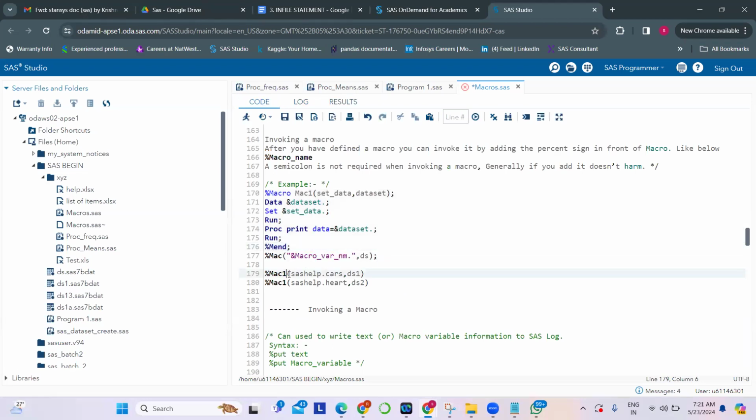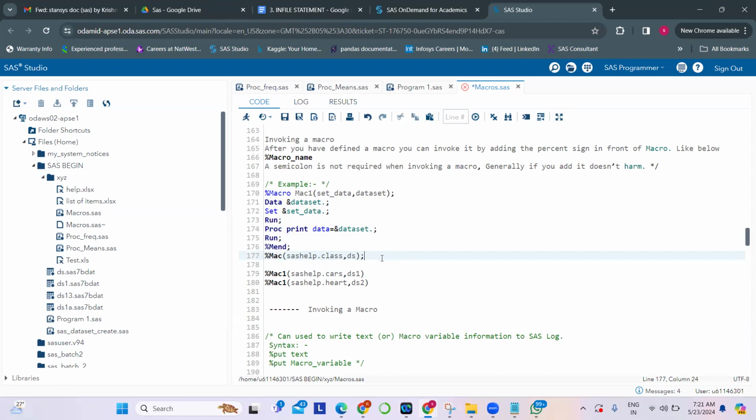So this is macro_var_nm. It is for the global macro variable which I used already in the auto execute file.